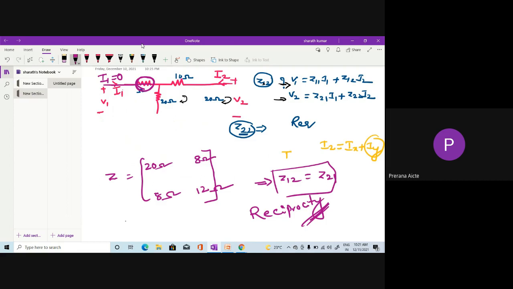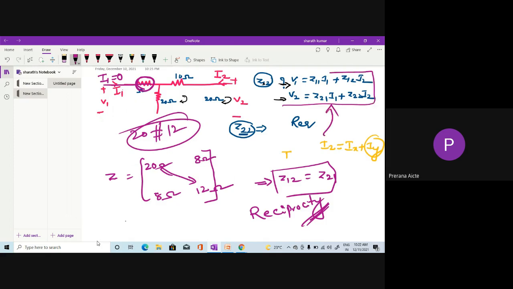But coming to symmetry, is it obeying symmetry? No, sir. Z11 is not equal to Z22. So symmetry is also not being followed. In this way, you are going to examine the circuit by looking at your equations only, and we are solving the networks. This is one of the prominent methods which I am going to suggest you while practicing. If you practice in this manner, you can simply obtain your equation.